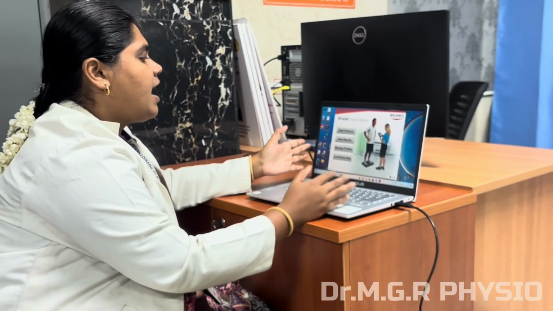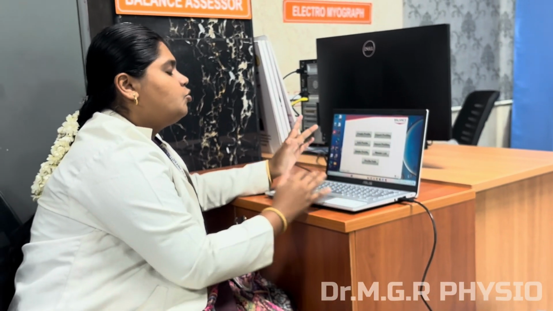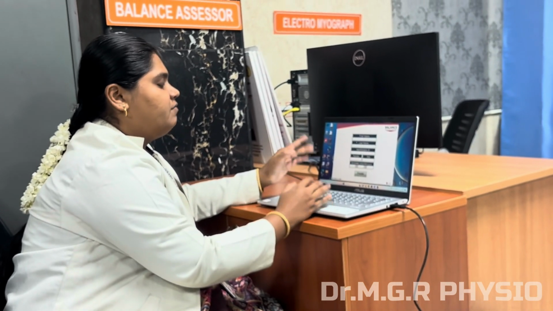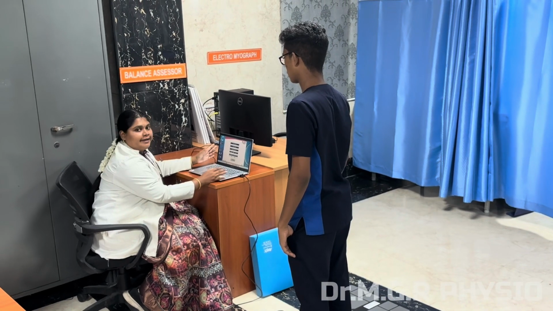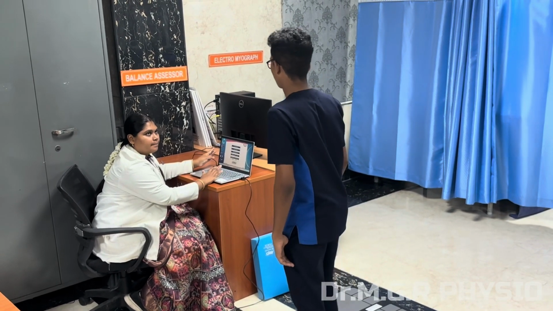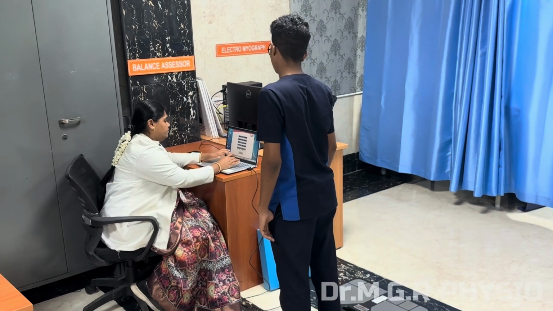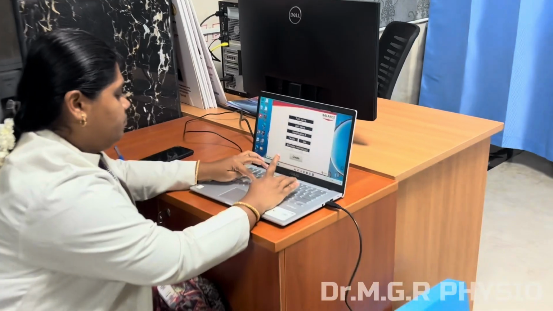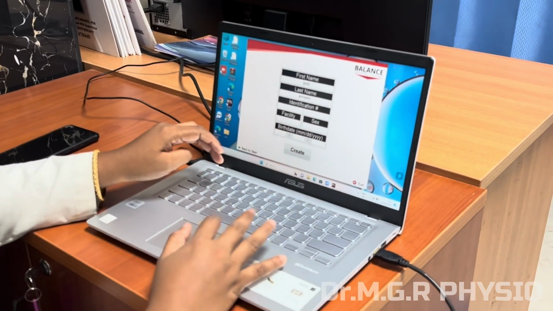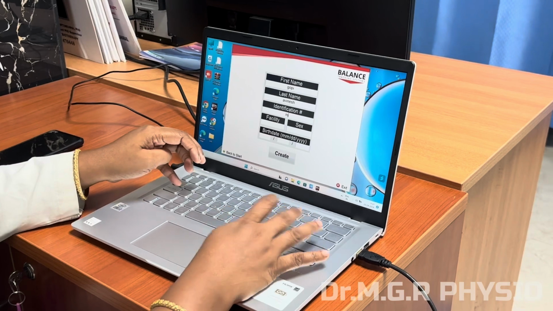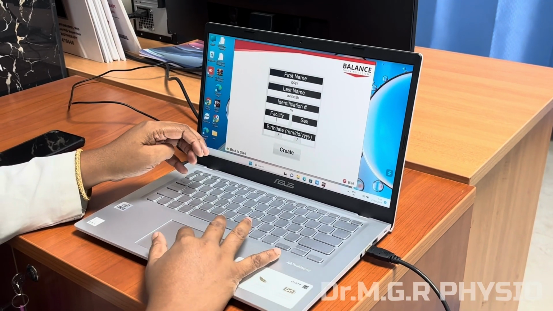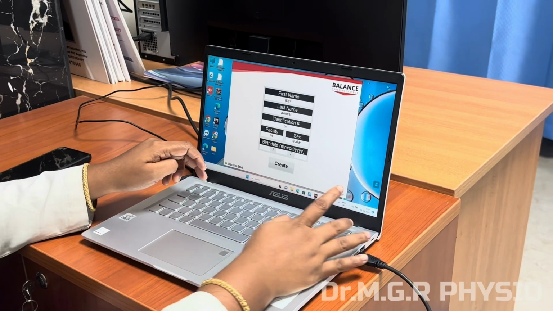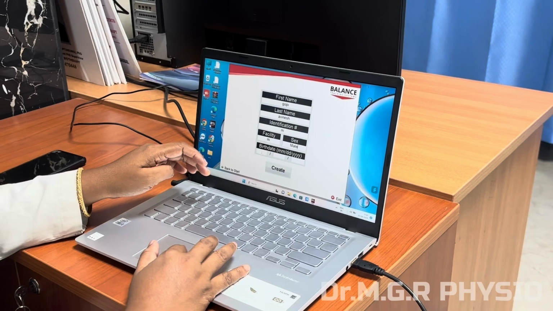Initially we have to go to manage profile to add the patient's details and create their profile. So we'll create a profile with a model. First we have to enter the patient name, date of birth.